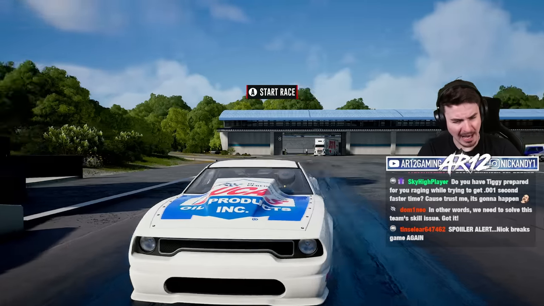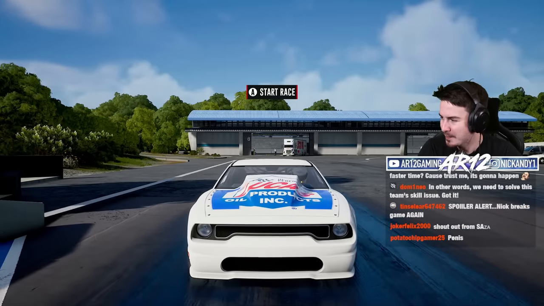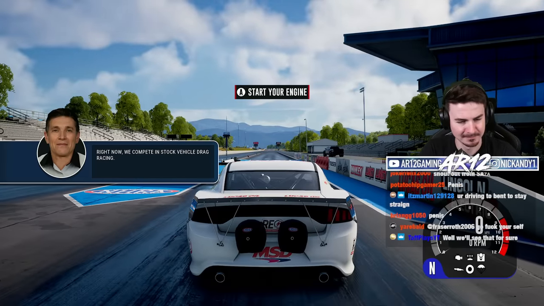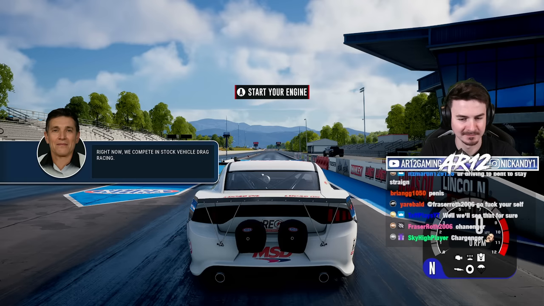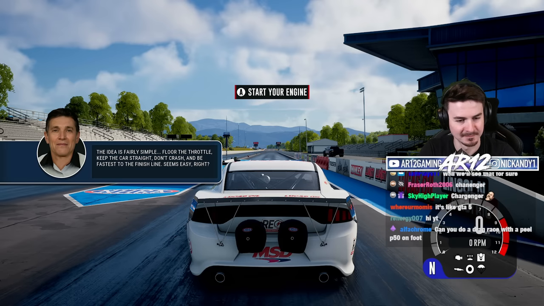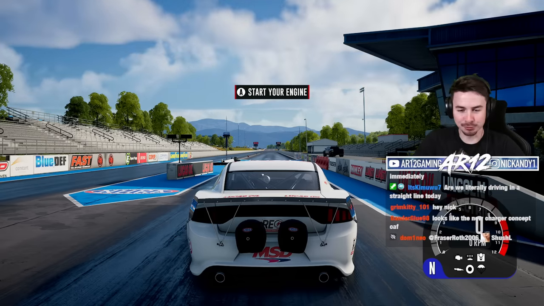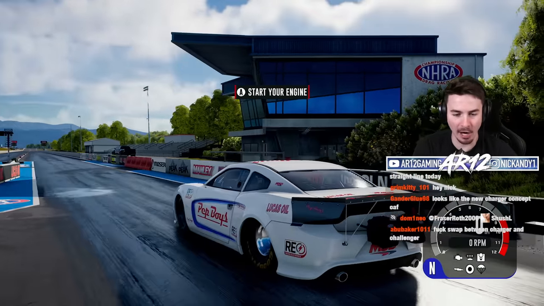Wait, it's got a Challenger front end, but then it's like a Charger rear end. What the? What is this thing? Right now, we compete in stock vehicle drag racing. The idea is fairly simple. Floor the throttle, keep the car straight, don't crash, and be fastest to the finish line. I'm not very good at that, my dude. Try not to crash. Thanks for the optimism.